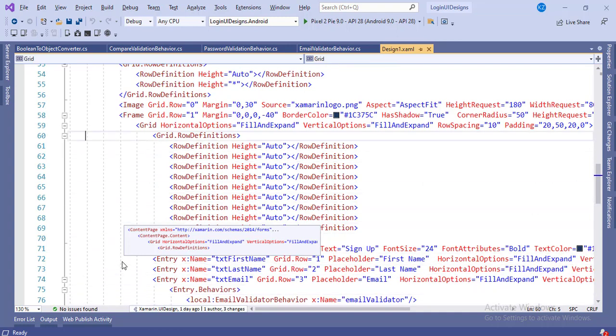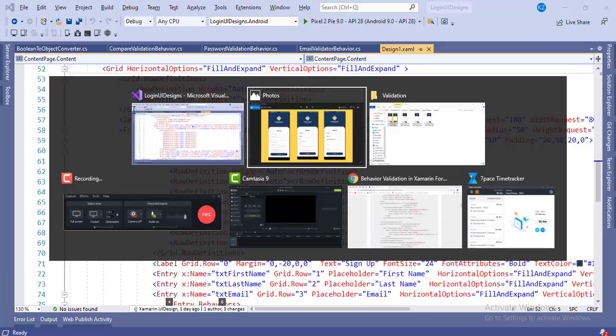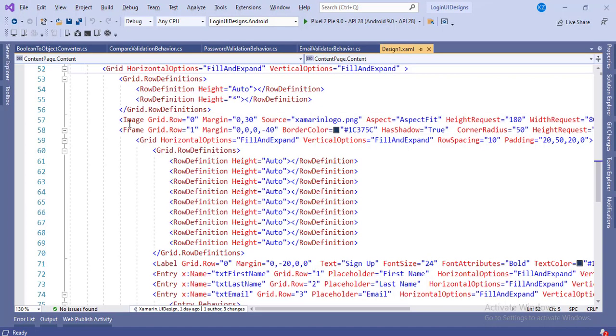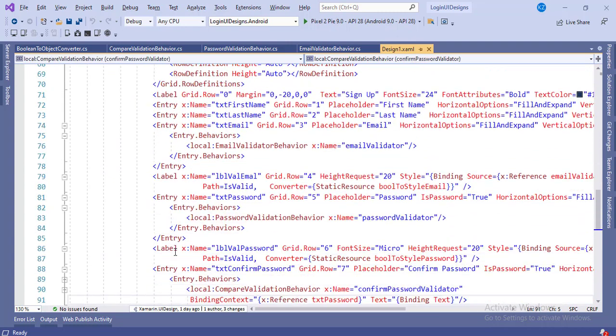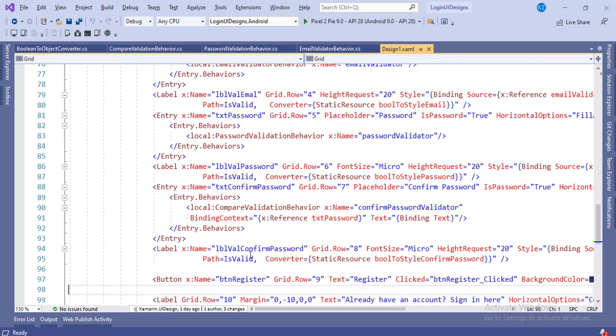So I have set an image, and this is the image and this is the frame. After the image I have set a frame, which has a header as Sign Up and text boxes for first name, last name, email ID, password and confirm password.